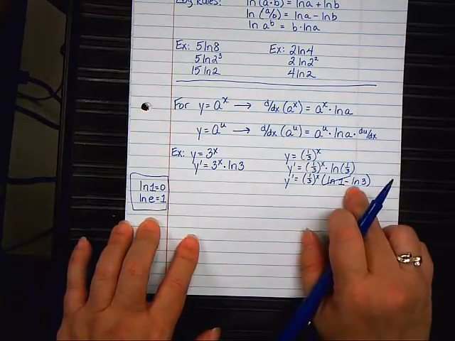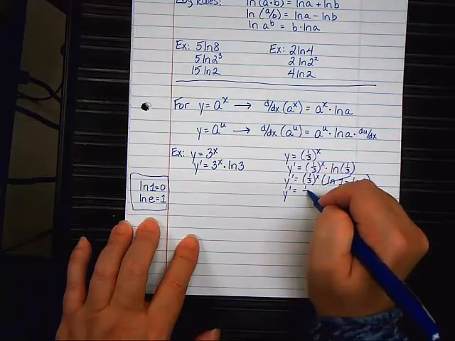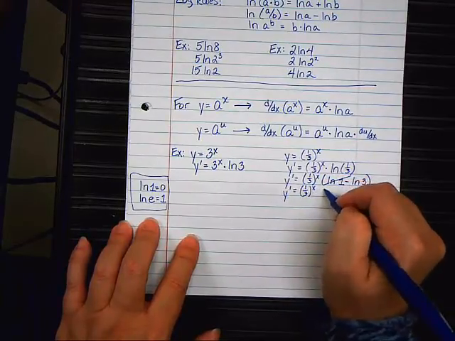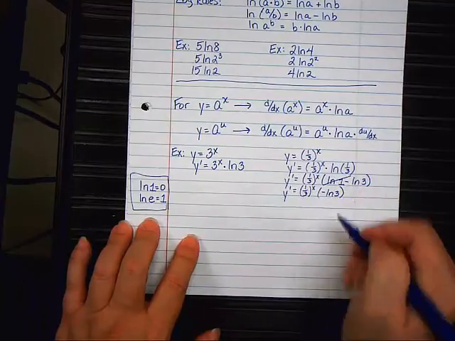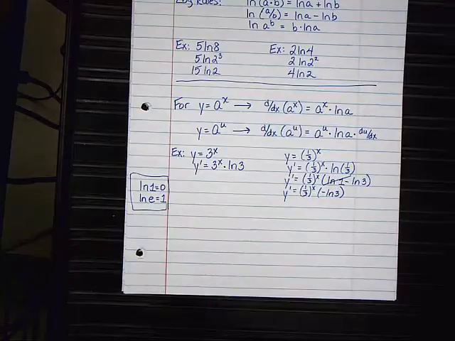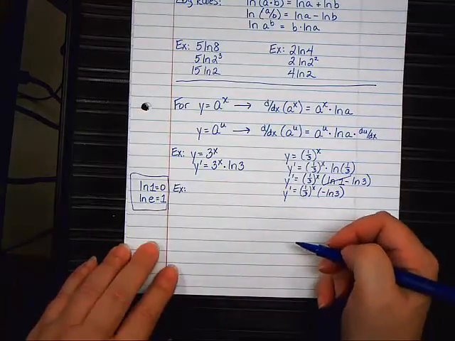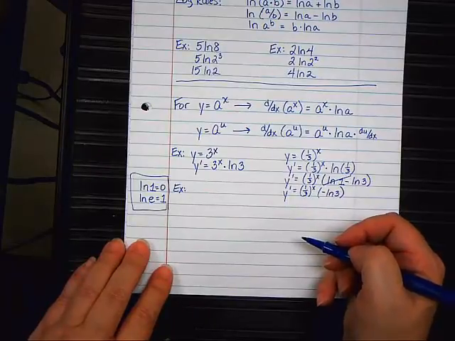So, let me come out to the side. These are two things you need to write down and you need to memorize. The natural log of one is zero. And the one you were getting backwards, the natural log of e is one. The natural log of one is not e. The natural log of e is one. Memorize those two. So, now, all I'm left with is negative ln of three and you can't do anything else with that. So, this is y prime equals one-third to the x times the negative natural log of three. And that's done.